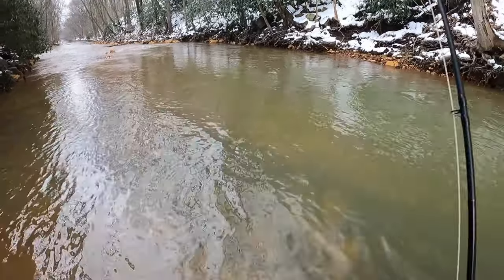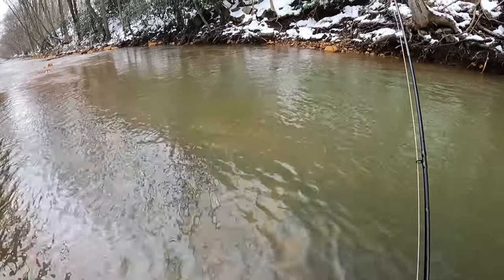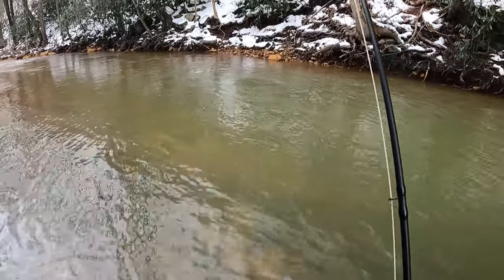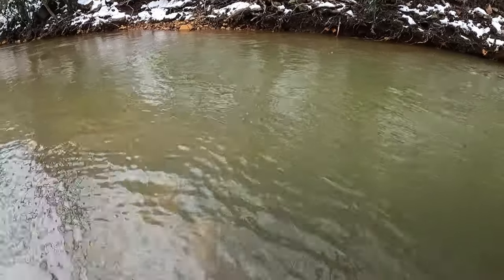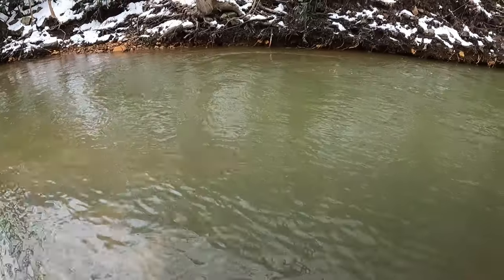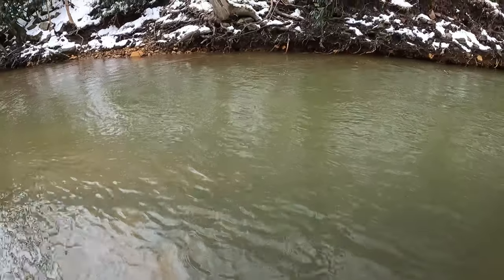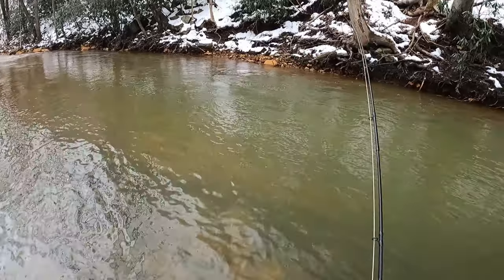I think, yeah, that is a fish. I set the hook and it didn't move. I thought it was a branch. So we got another decent fishy on here. Both of these fish, I didn't see a definite hit. It just kind of stopped and saw a little bit of movement and set the hook, but I didn't set the hook hard, because I thought maybe it might have been a rock. But this boy's nice. Okay. Just had a nice fishy on.